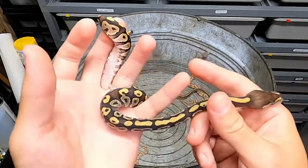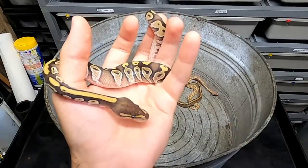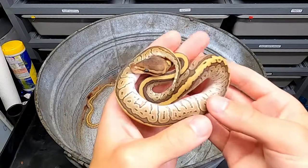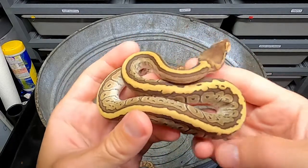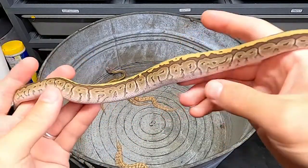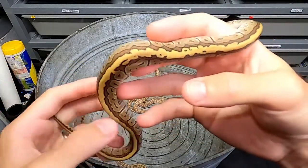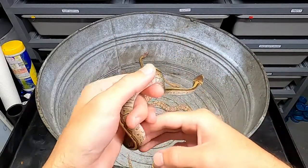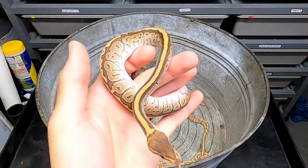So this one's just a base Mojave, possibly pastel, but I'll try to confirm that with people that are a little more familiar with IDing snakes. Baby number two is going to be the jigsaw, which is the Mojave pinstripe combo. It really makes a neat pattern just for a two-combo snake — it gives you that really bright line down the middle of its back and it keeps the sort of alien head pattern, but it pinstripes them up. The middle of the back carries a kind of neat jagged pattern down their spine, which is really cool. This one looks like just a plain jigsaw.